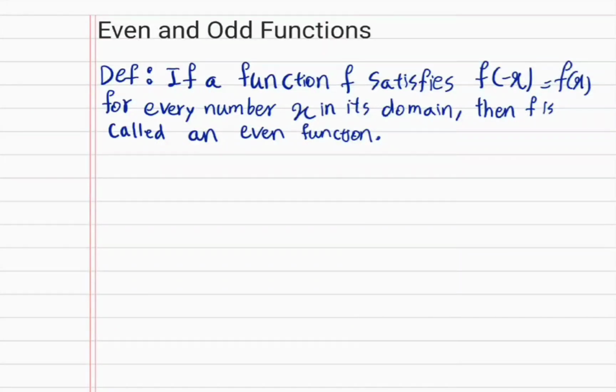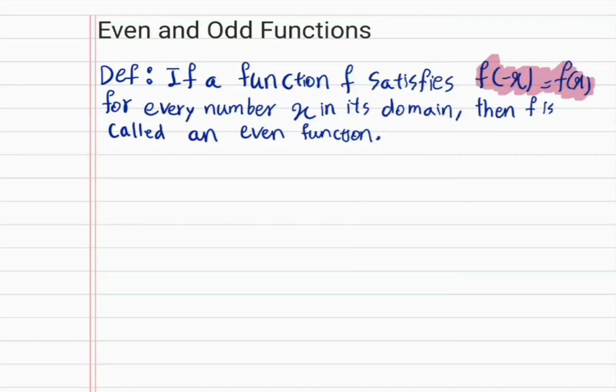Okay, this video is on even and odd functions. So let me start by giving you the definition of an even function. If a function f satisfies this condition, which is f of minus x is equal to f of x for every number x in its domain, then f is called an even function.